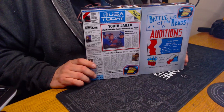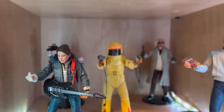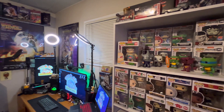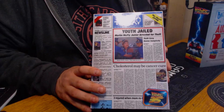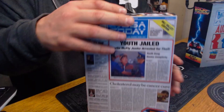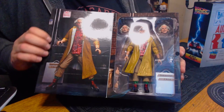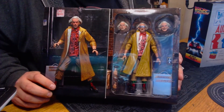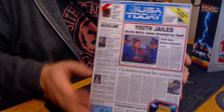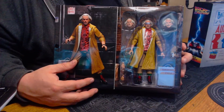So we got these Back to the Future figures right here — let me give you a close-up view. I collect a bunch of them already. If you guys haven't seen my collection, I have cool collectibles, lunch boxes, signs, little itty bitty cars, replicas of the DeLorean. But today we're going to show you these cool ones. This is one of my favorites — I believe this is the 2015 Doc, from Back to the Future Part II. I like how they use the newspaper from that particular movie where Marty McFly Jr. gets arrested.